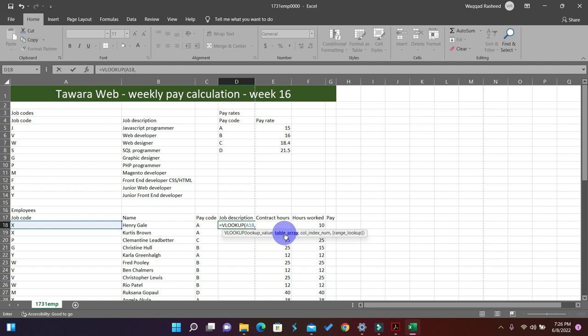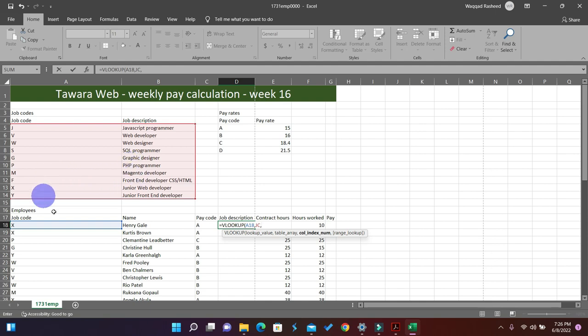And then you can choose a table array. In this case, our table array, I can just select this, and this JC is indicated here because this entire range was called JC. And then what is your column index, from which column I should be returning the value? You can see this job code is the first column and job description is the second column.